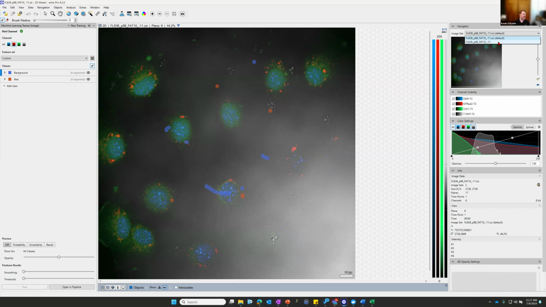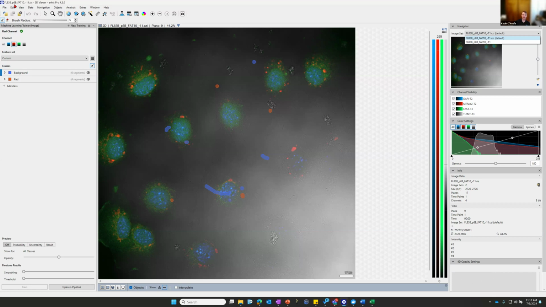So that's why if you do decide to go the route of uploading all your images to a single .sis file, which is personal preference, if you do go that route, usually I'll rename this file. Instead of being that first image that I uploaded, it's just going to take that file name, right? I'm going to rename this to now be representative of my experiment. So I can import all my files, keep all of those 18 images separate as their own native files, but then have one .sis file that has all of my trainings, all of my image sets. It's called experiment A, control, experiment, whatever you want to name it.